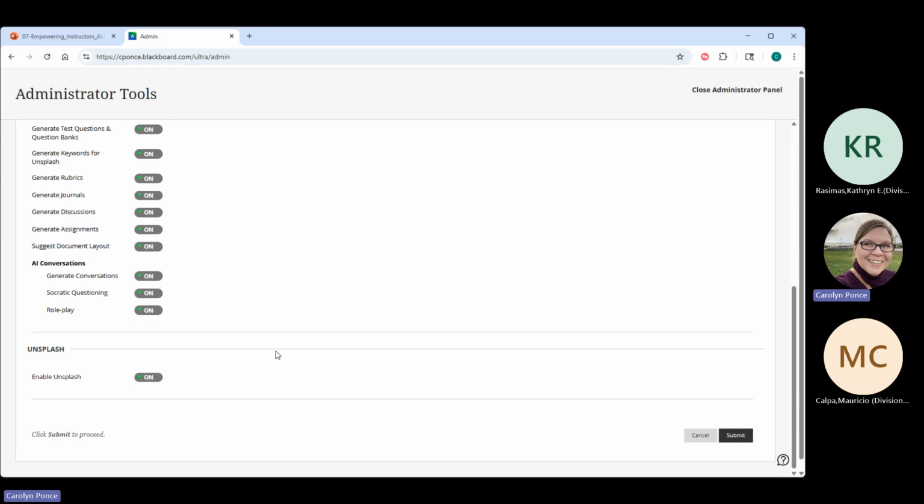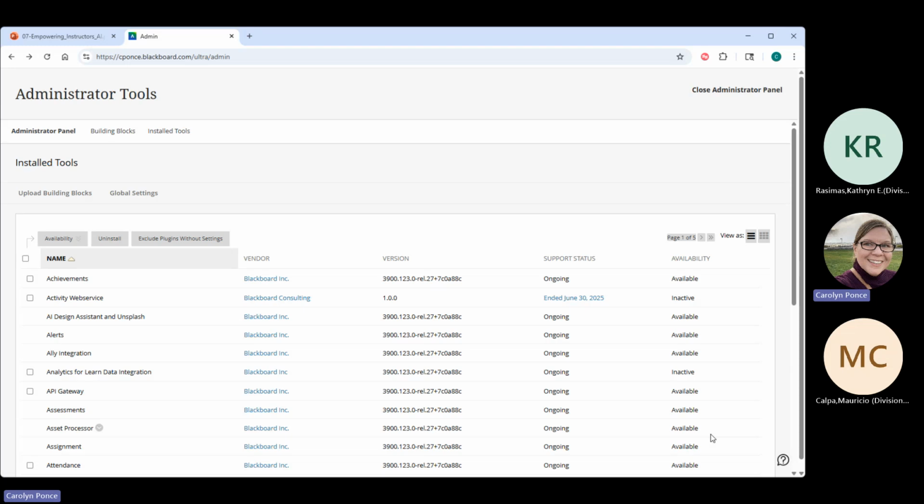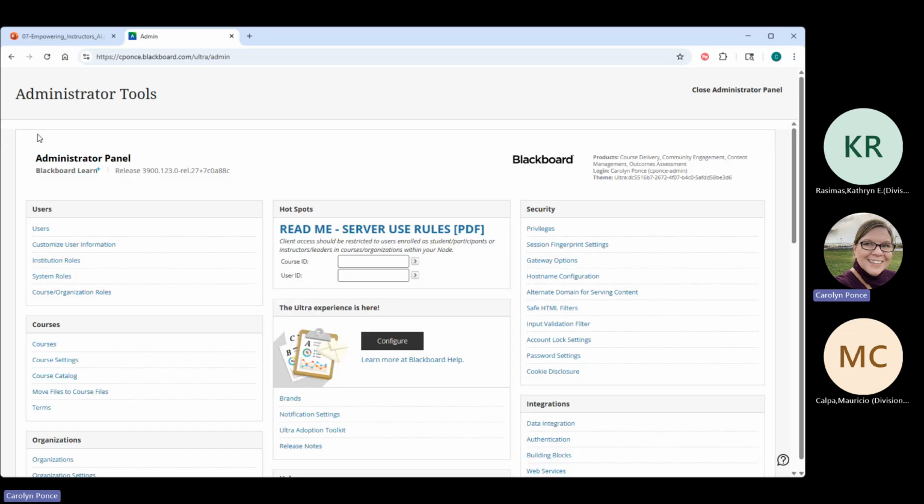So just keep an eye out if you're wanting to explore more. Those new tools are going to be really cool because they'll include AI-generated summaries of the rubrics for the students. And there may be some rewriting capabilities for the instructors as far as feedback goes, and some other things.